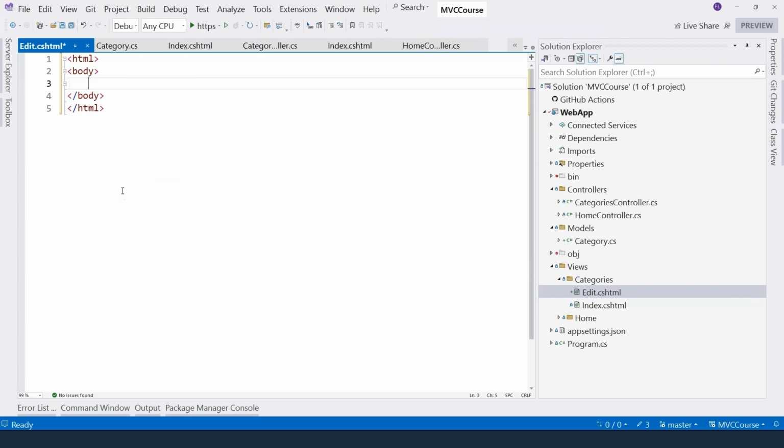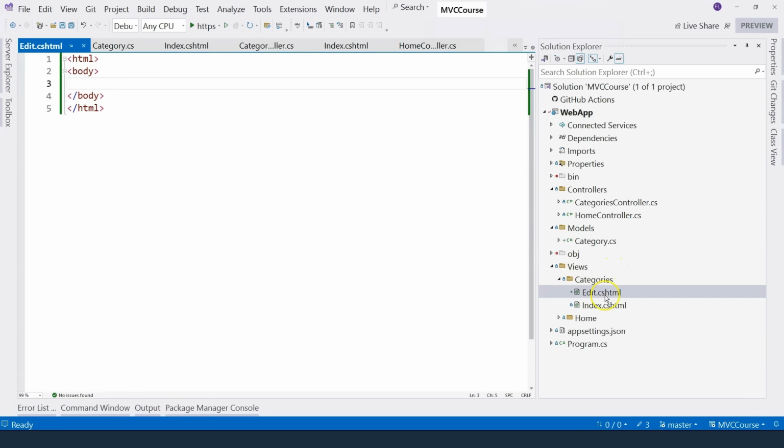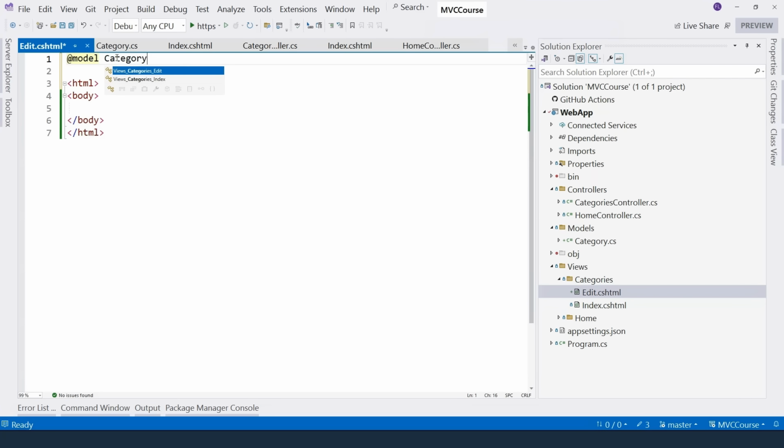And let's remove the content of the body. We know that we created this model class, and we know that eventually this model class will be combined with the HTML template that is defined in the view. So therefore, we can provide a type here by saying @model Category. So when I do this, I'm basically just saying that the type of the class that will eventually be combined with the HTML template here is of the type Category. I can import the namespace, and then you can see the Category class name is color coded.